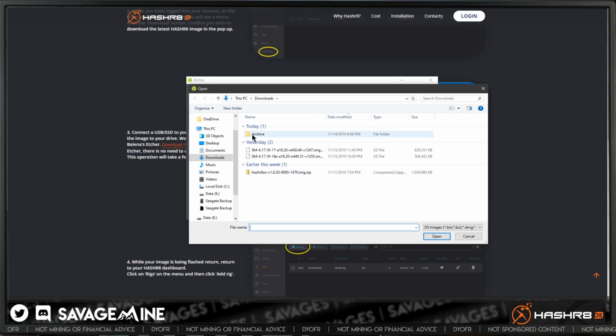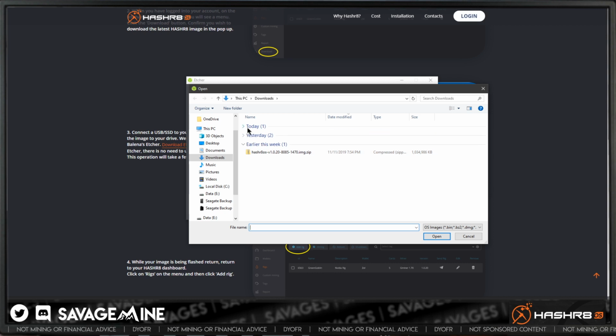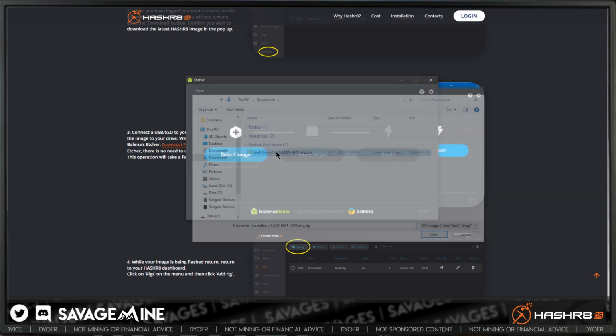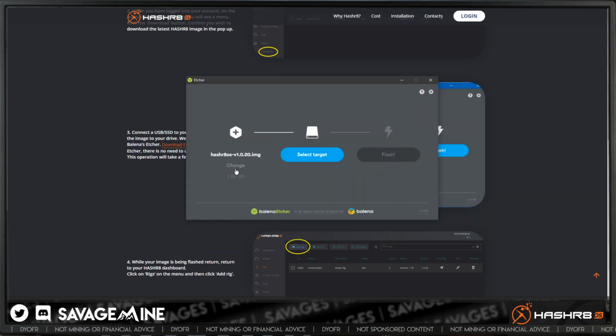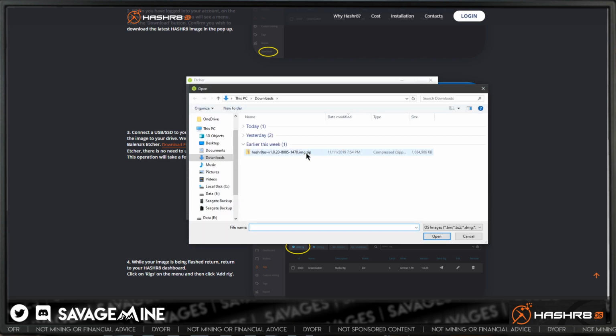I had a simple mining rig that I was messing with. And then we have the image that we downloaded yesterday or the day before. All right, so we're going to select that. Now there's no reason to extract it, you see how it's a zip. You don't have to worry about extracting it or anything. Some people think that you have to actually extract it before you do it. It'll work either way, but you don't have to extract it. The program actually does that for you.